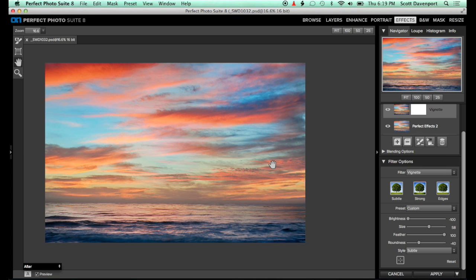Doing a little playing with copying a layer and resizing a sky or any other type of horizon, and vignetting. Use the tools that you have to change the feather or the brightness or the size, whatever it might be, so you can actually visually see where the vignette will and won't be applied.